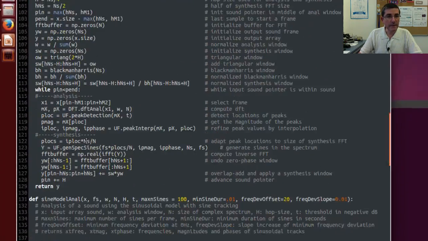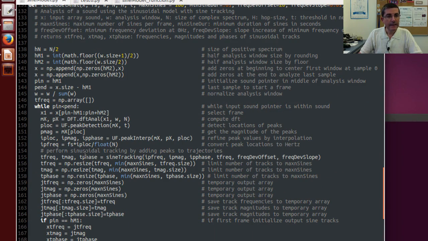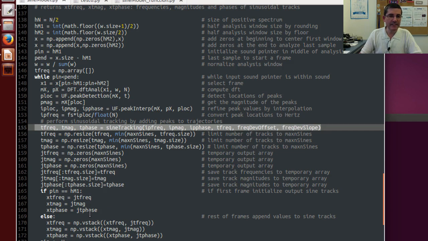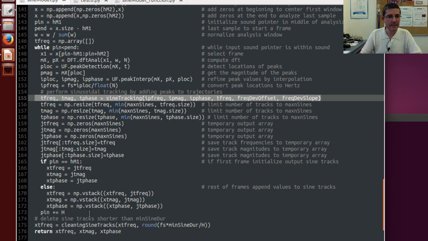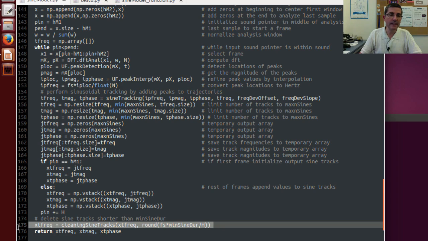So if we go back to the function sineModelAnal, after this tracking, it's done. Again, there is a whole bunch of variables needed to handle these tracks and how to pack them in and clean the matrices so that we save space. But then once everything is done, before returning the tracks, there is a cleaning step. This cleaning step receives all the tracks that have been computed for the whole sound, and it will delete the ones that are shorter than what we specify.